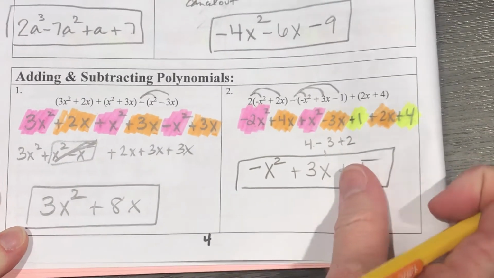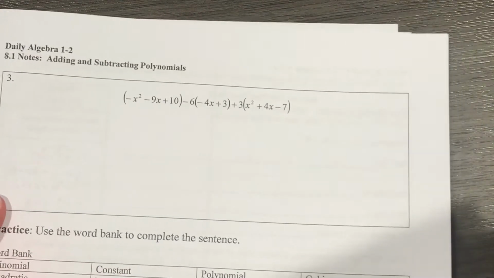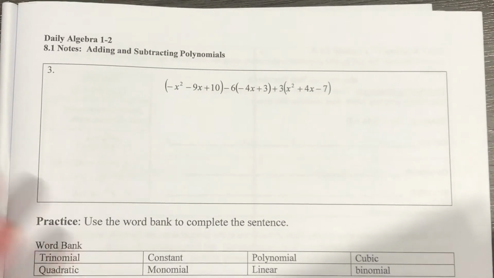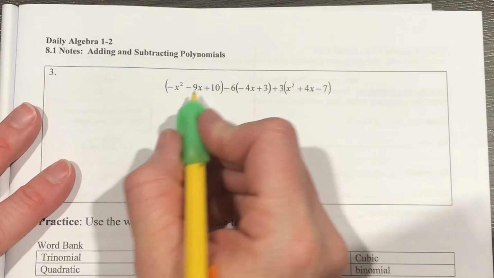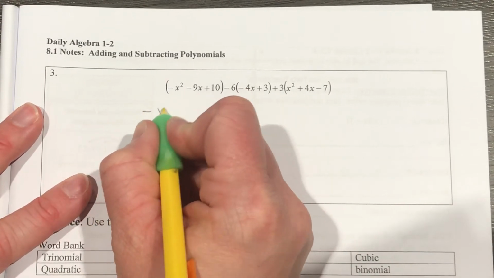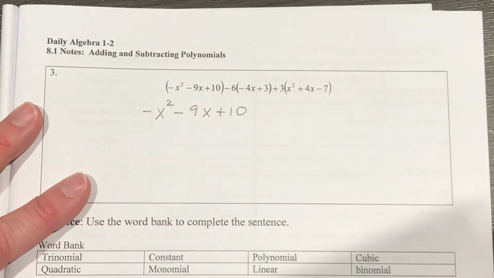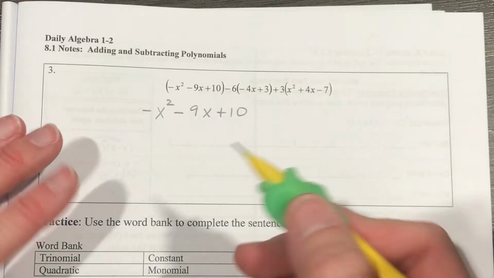All right, I have one more example here for you at the top of the next page, and it's probably the hardest one that we'll do. And again, just kind of take your time, distribute where you need to. Just be careful with your subtracting negatives that you turn those to a plus sign. So my first polynomial here is negative x squared minus 9x plus 10. Now maybe if you like to kind of align things vertically that go together, I'll show you that for my last example here.